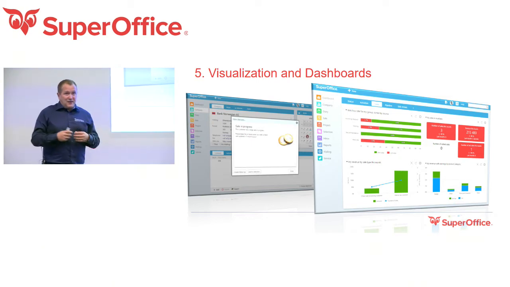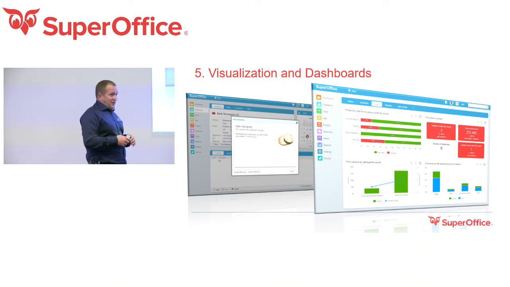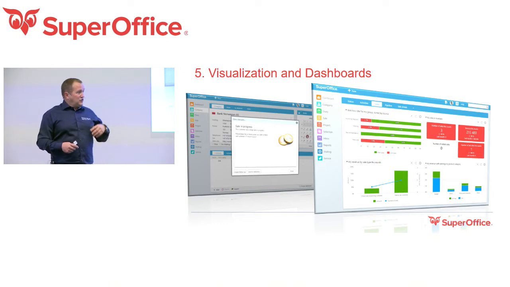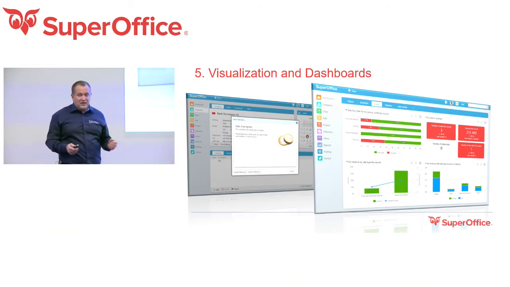Again, if everything is happening behind my back, I need to be able to monitor and see the state, that everything is okay, or some warnings that I should take action on. So we will continue to build on the same concept and the dashboard concepts to include more functionality like that.